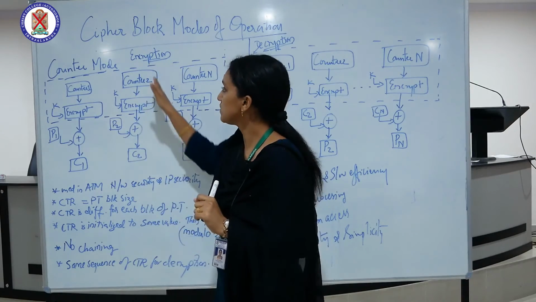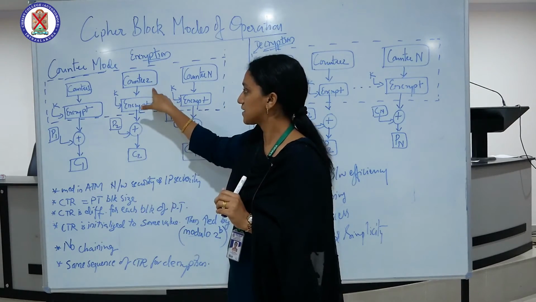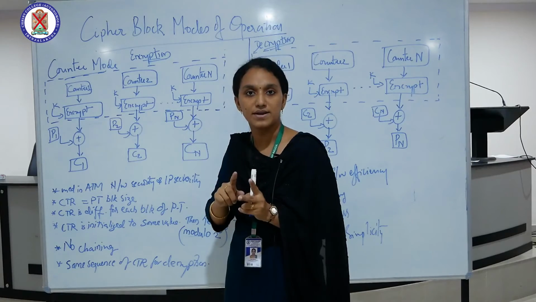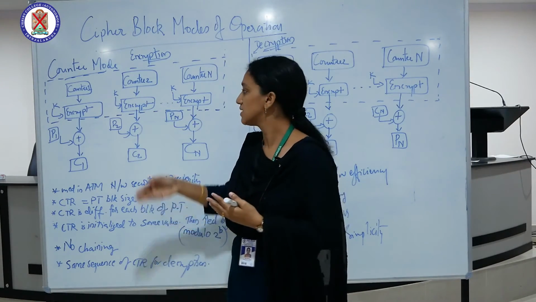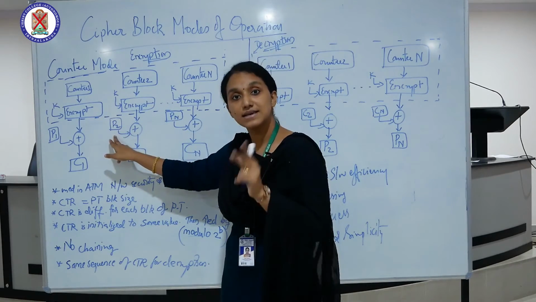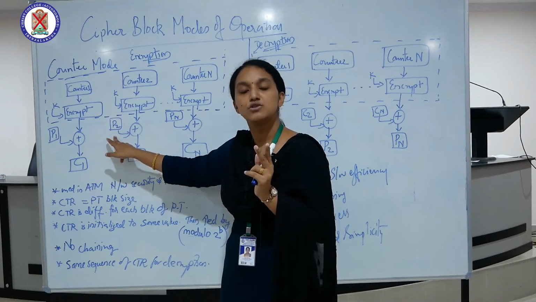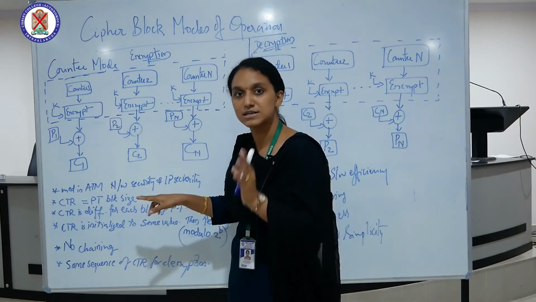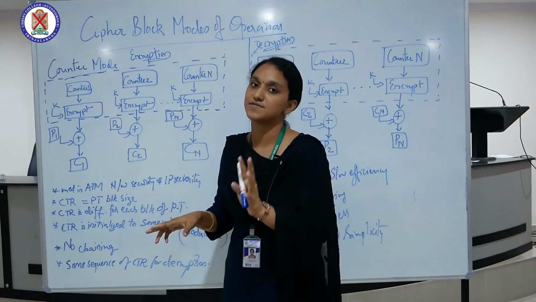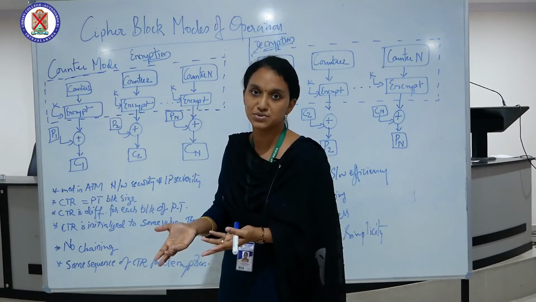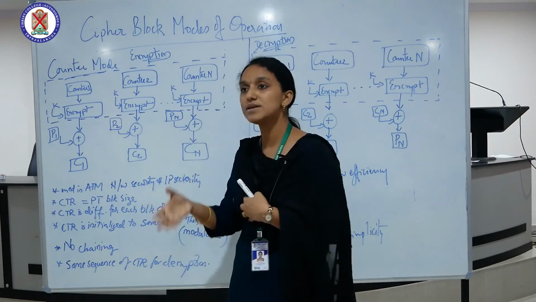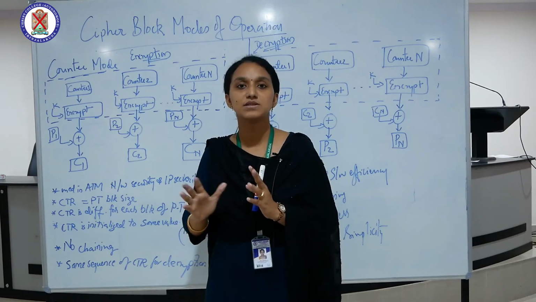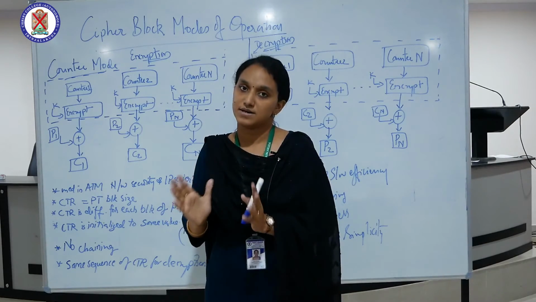Now what happens in the second block? You have counter 2, because it's incremented by 1. Counter 2 is the input here. It is again encrypted, and then XORed with the second unit of your plaintext, P2, to obtain the corresponding ciphertext unit, C2. This process will continue for as many plaintext units as you have, repeating that many times.